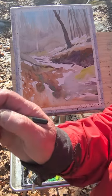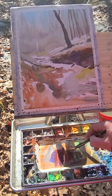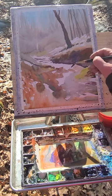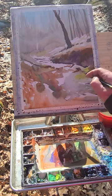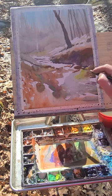What a gorgeous day for end of February. This is Illinois, where I'm in the Illinois Starved Rock. And there was some darks through the water. We get through here, we got a bunch of leaves. And then, exactly, the water is dark, and so it's just basically reflecting what's above it. So purple.